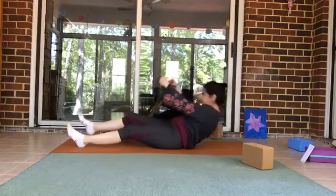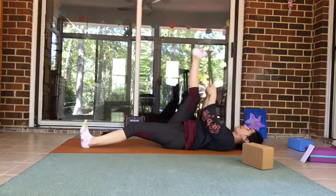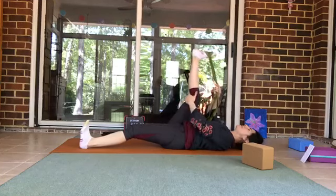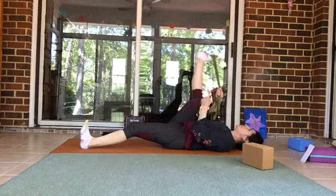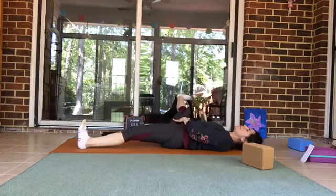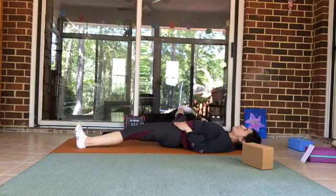So if a strap is necessary for you, use that strap. Bring it in. Pressing that right calf to the floor and really bring that left leg in. Feel the stretch through the hamstring. Then we're going to bring it out. Nice opener here again, stretching last time through that inner groin, through the quadricep and the hamstring. Press the toes towards you.